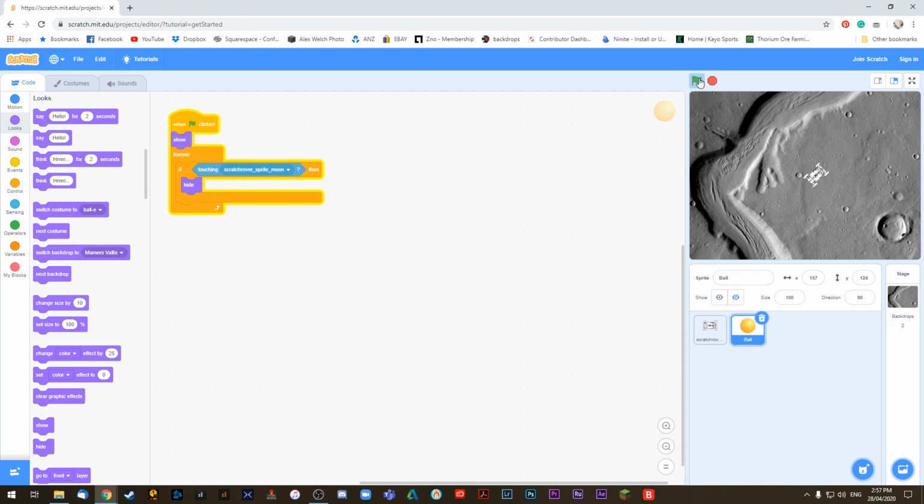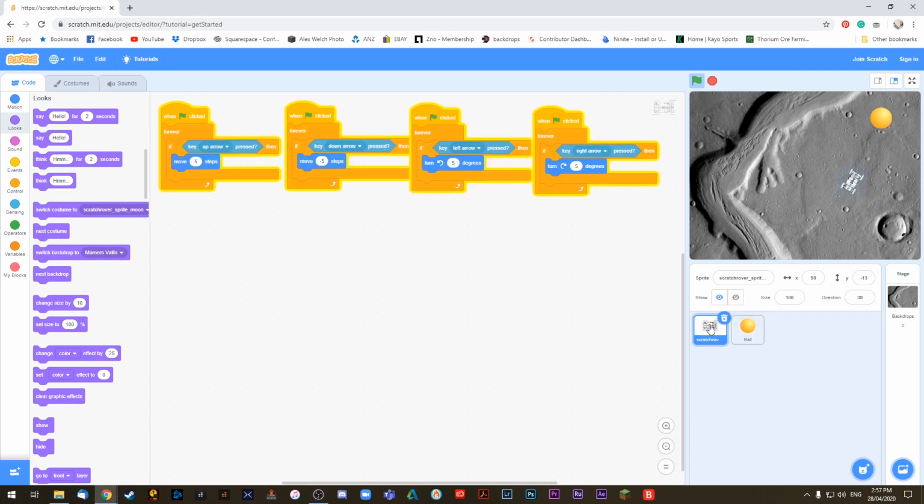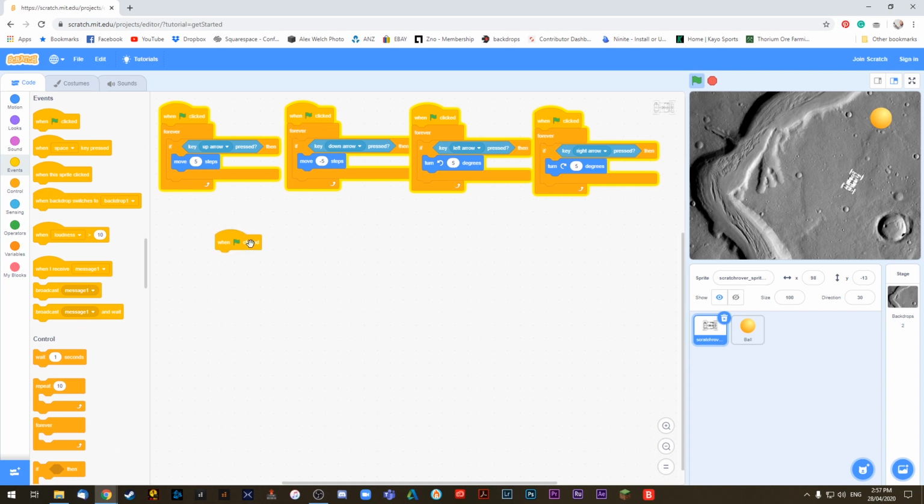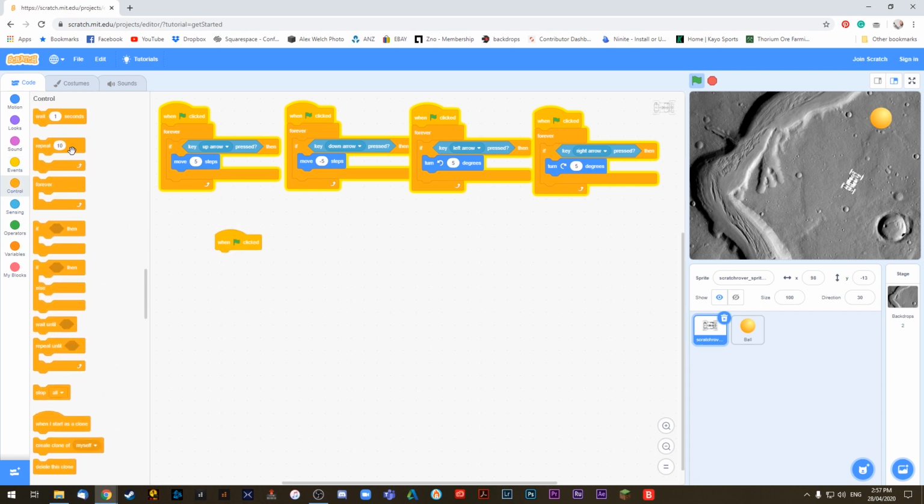All right, so it disappears. And then you can see it's gone forever until I start the program again, clicking on the flag. All right, so we have one ball going, which is really, really good. All right, the next thing we're going to do, we're going to go into Scratch Rover. Now, we are going to create another event, and it's going to be a pretty similar case to before. We're going to run the forever command and we're going to run an if statement inside there as well.